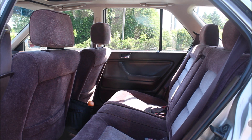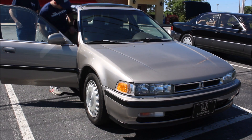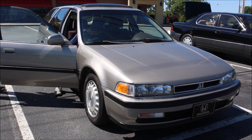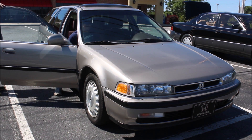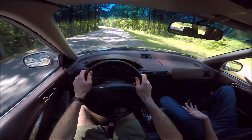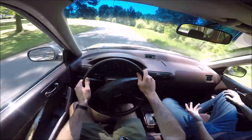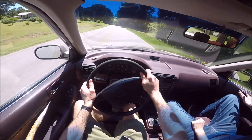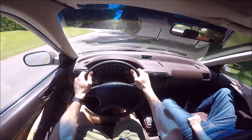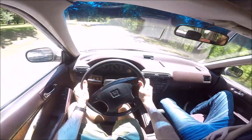Rear seat space does trail other proper mid-sized cars, though. The seat is very well-shaped and well-padded, the big windows are nice, and a pair of adults can fit back there, but it's relatively snug. From the driver's seat, the low hood and big windshield give the driver a clear, commanding view that is particularly refreshing in this day and age. Once you drop the firmly spring-loaded gear selector into drive and start moving, you realize there's more to the front end of this car than just a good view. If you're used to rear-wheel drive cars, most front-wheel drive cars feel a little unnatural, with the entire powertrain hanging heavily over the front axle — but this car does not give you that same sensation. Its front end does not feel big, bulbous, or heavy. The Accord feels balanced and sits on the road nicely.